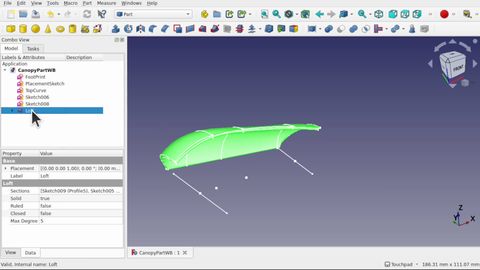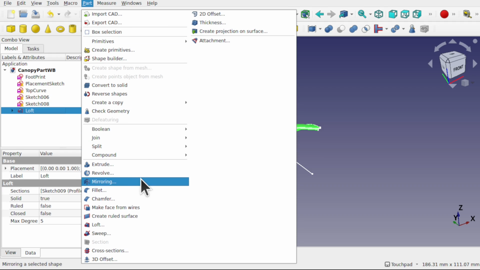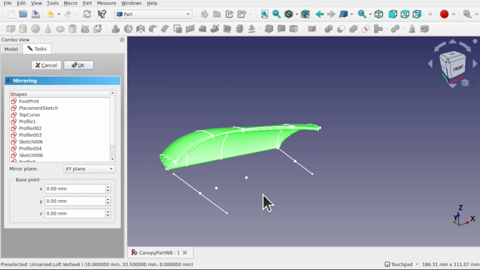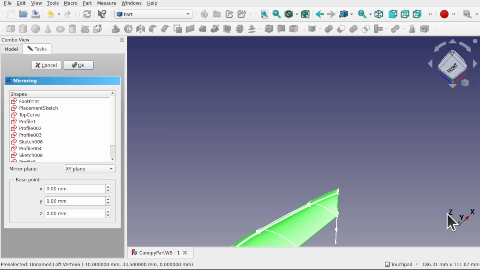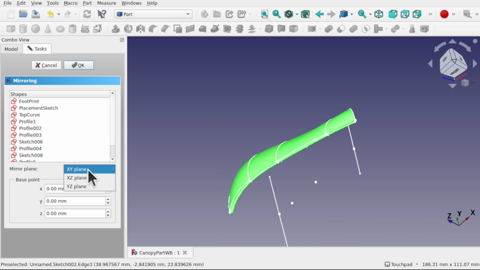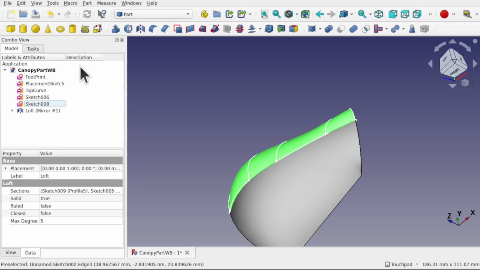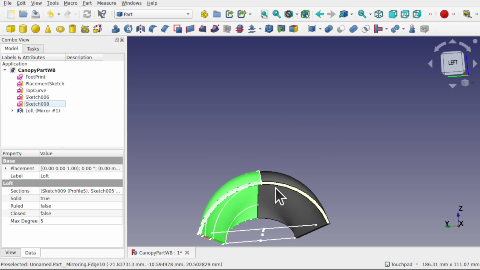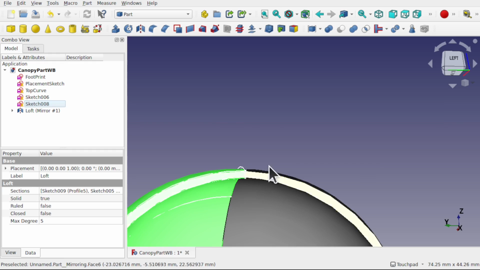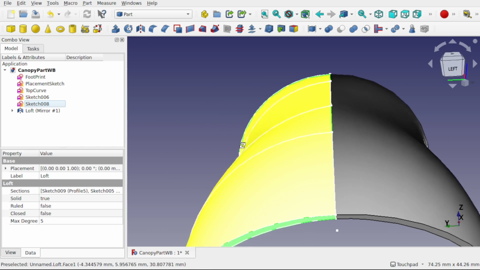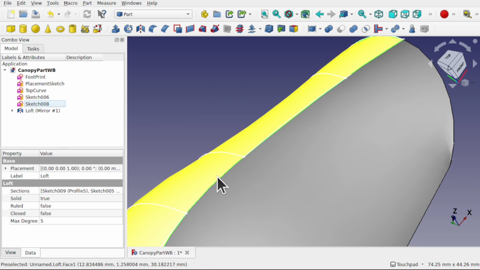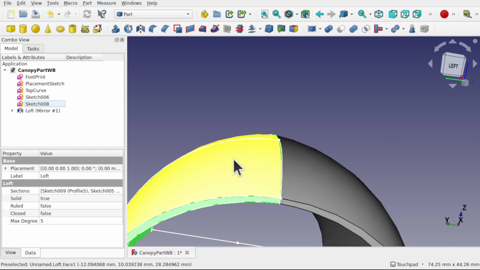Let's go for the mirror. So click on the loft. Go out to part mirroring. We want to mirror this over this plane here, the Z and the X, so the XZ plane. So we'll pick that from here, XZ, OK, and we've got our mirror. Now, if we look, we can see we've got a nice tangency here, and as we go over the top, you can see that some of the areas aren't tangent, but we've got a nice mirror anyway.